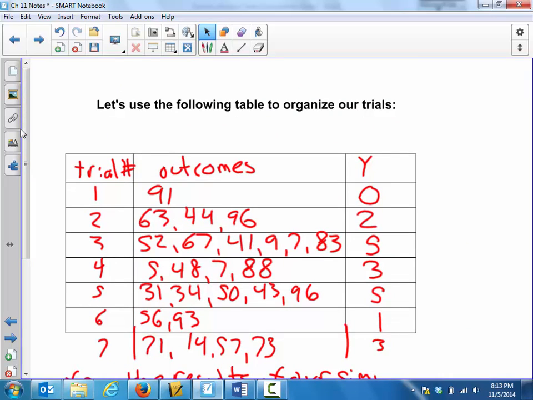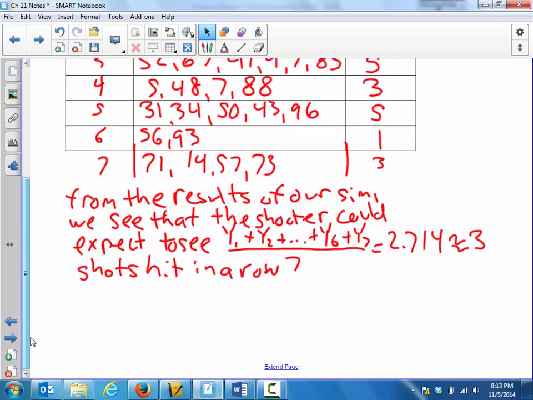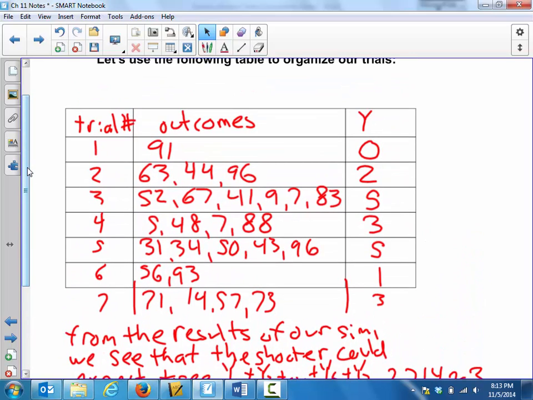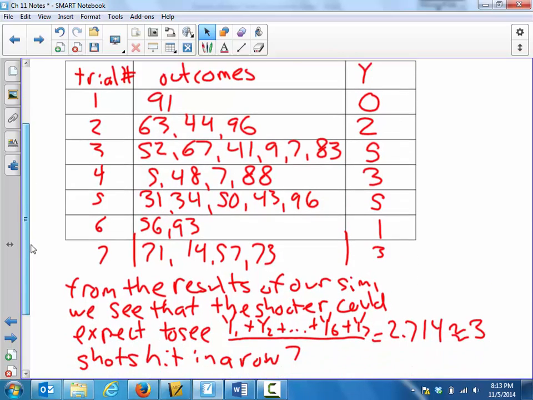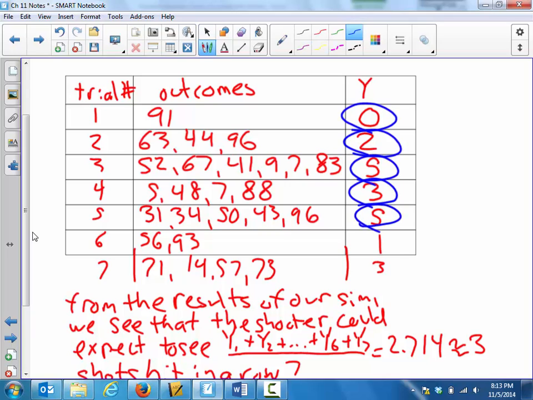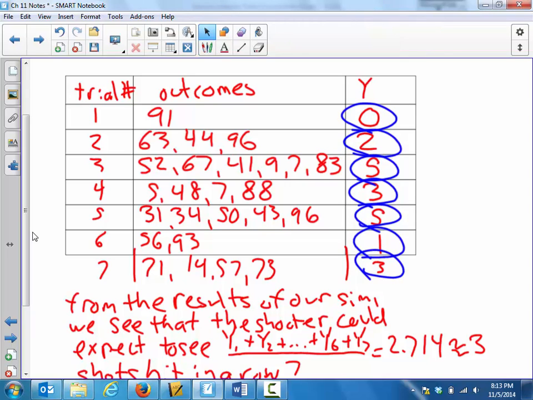And again, it's been 2 weeks since I've made the Chapter 11 Part 1 video, so I can't remember if I told you guys this or not last time. Frequently, when you're analyzing your response variable, as long as you've defined your response variable well, the analysis just involves tallying all the response variable outcomes. That is to say, add these up, divide through by the number of trials, and that will generally give you the thing that you care about.